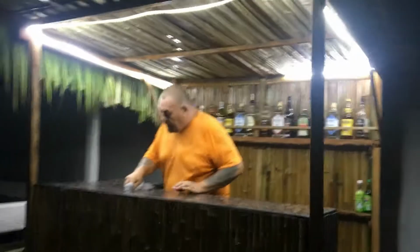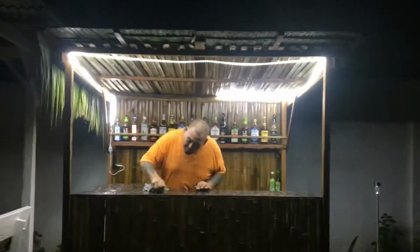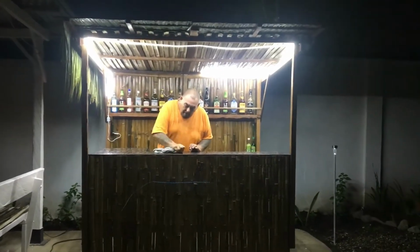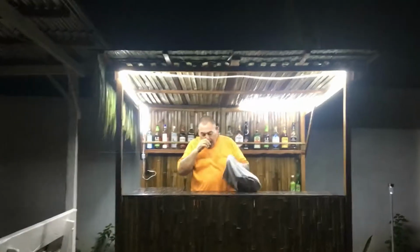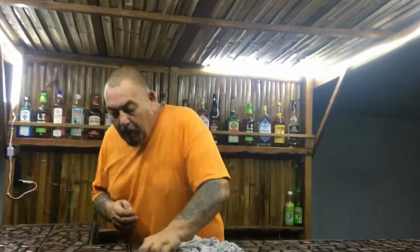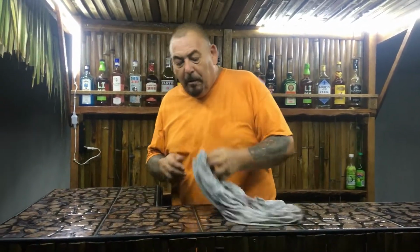So this is his Tikki bar. It's finally done. So that is him waiting for customers. We have no customers yet. Look at that, just cleaning off the grout. He's cleaning. How are you, honey? We're glad when I finished, honey. You're done. At least, yeah, you're happy with it? At least the building work is done.